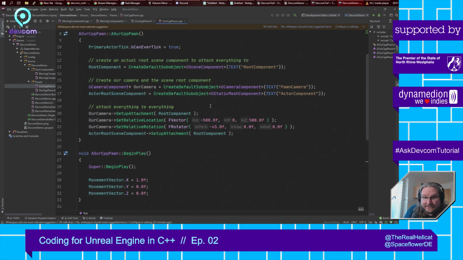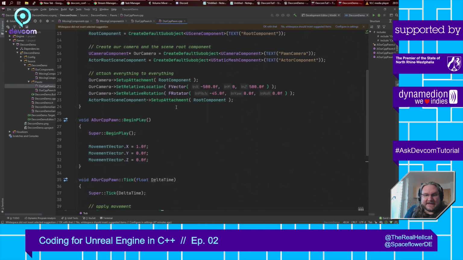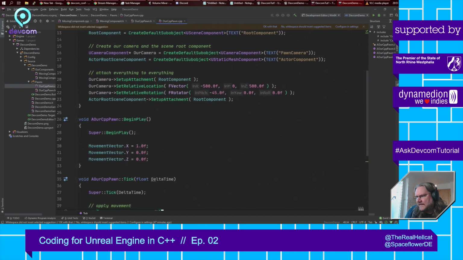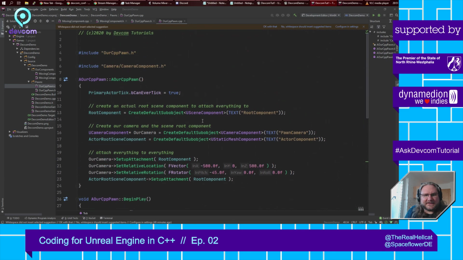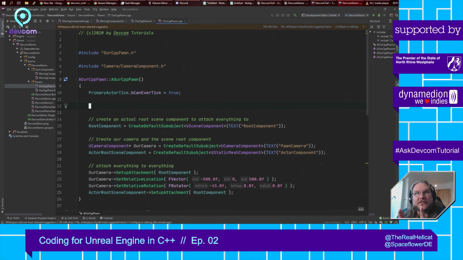So we of course have to do this here as well. And this is actually a bit easier than it was in our blueprint. Remember, in the blueprint we had to get the current player controller, and then call the possess function.